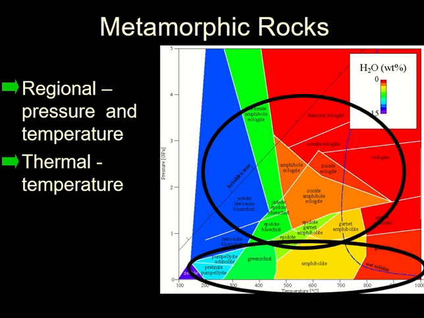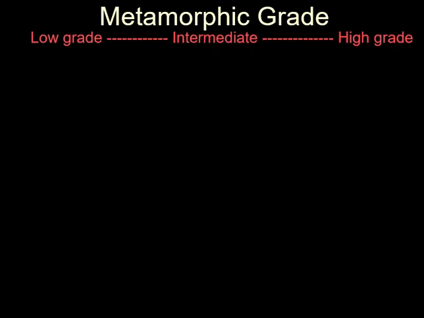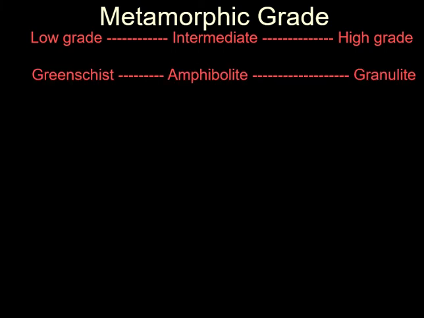And so you'll get this where igneous rocks are usually cooking it at not very deep temperature, not very deep below the surface. So metamorphic grade is one thing I'd like you to remember. So you have low-grade metamorphic rocks, intermediate metamorphic rocks, and high-grade metamorphic rocks. These are sometimes called green schist, amphibolites, and granulites.